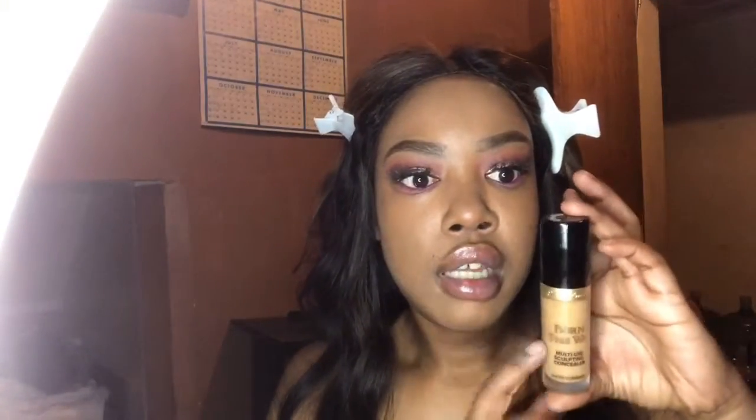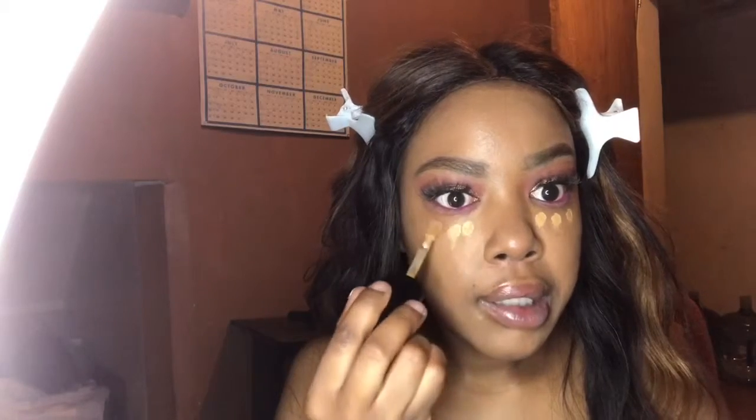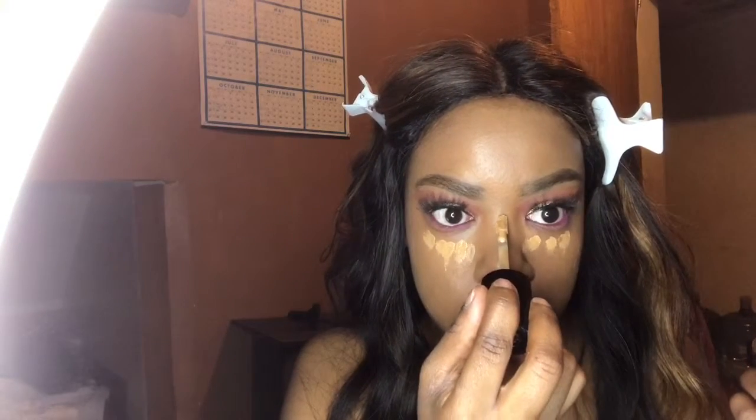So now we're gonna go in with highlight, and I'm gonna highlight using my Born This Way concealer, and this is in the shade Butterscotch. I really love this concealer. I really love it. So we're just gonna go and dot like that. I like to kind of come to my nose. So I'm gonna put a little here, forehead, and here. And we're just gonna blend this out, and I am gonna use the beauty blender to blend this out.